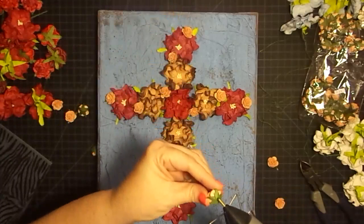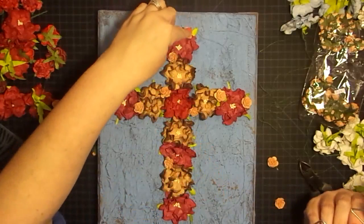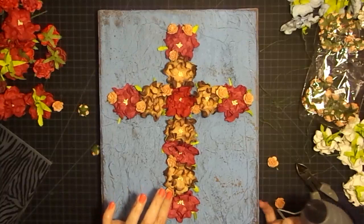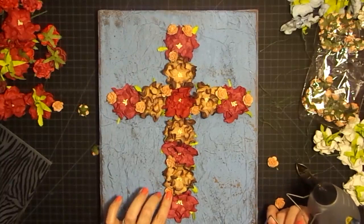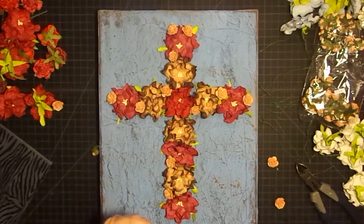I'm going to put that one there too to give it some dimension at the top of that cross. Or actually give it some shape. I like that idea. What other shapes could you think of to do this with? Because I could think of other shapes. You could do a bunny shaped out of flowers. You could do a basket. Wouldn't it be cute if the basket was made out of flowers? I think that would be super cute.